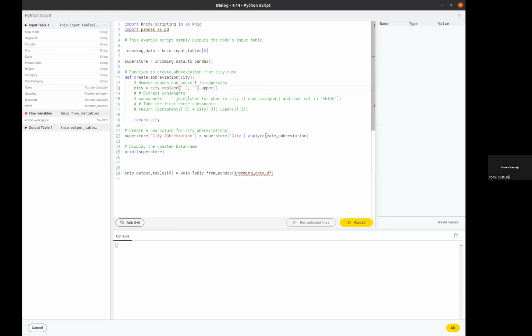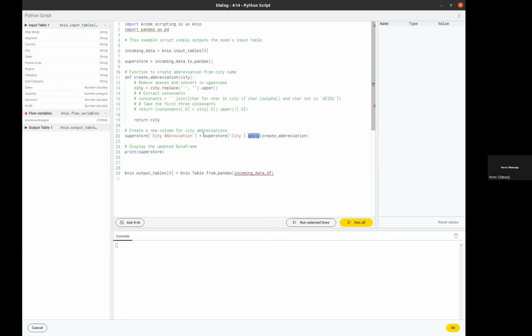And then here we create a new column called city abbreviation. Then we have our superstore city. The superstore, of course, is the name of our incoming data, which we have here. And then we create a new column called city abbreviation, and we can use the apply function. The apply function is also something that uses a kind of for loop.